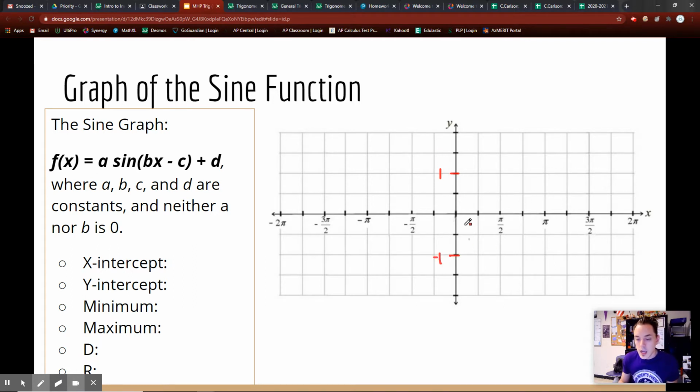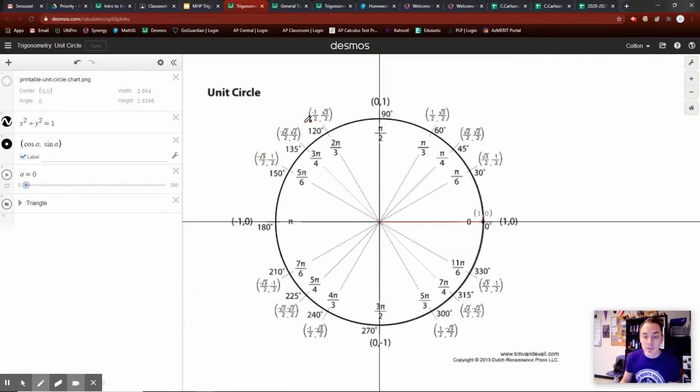That's fine. If I ask you, what is sine of 0 radians? Can you tell me? What is sine of 0 radians? Well, this is 0 radians, 0 degrees, okay? Sine is my y-coordinate. So sine of theta equals y, and then cosine of theta equals x, right? So keep that in mind.